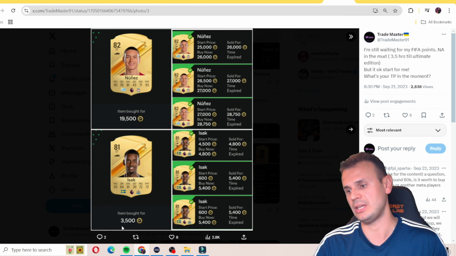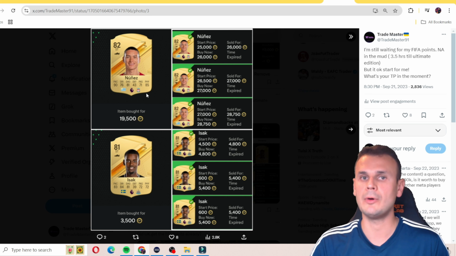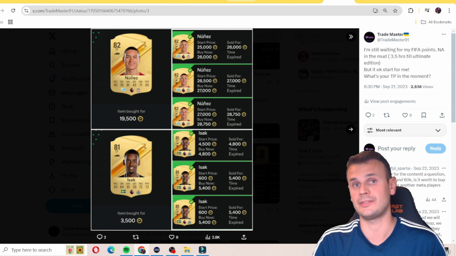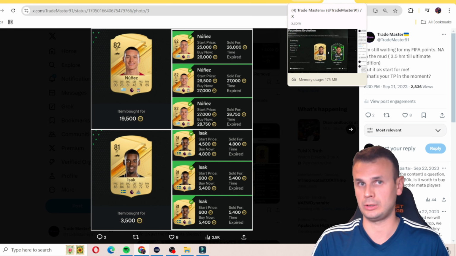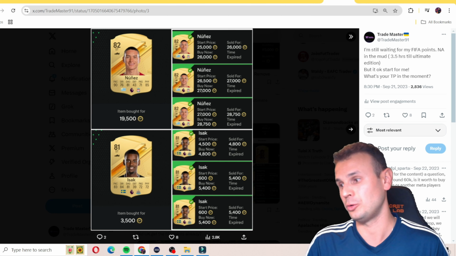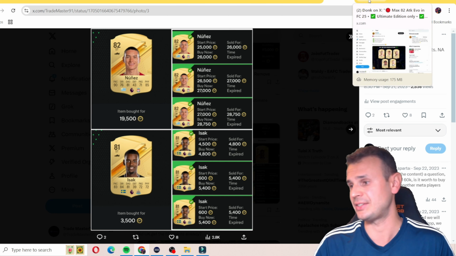Another good example was Timo Werner. Ansu Fati, those cards were flying, so focus on them. Wherever there is hype, you should be there. No matter what, you have to go there and you have to buy low and sell high.